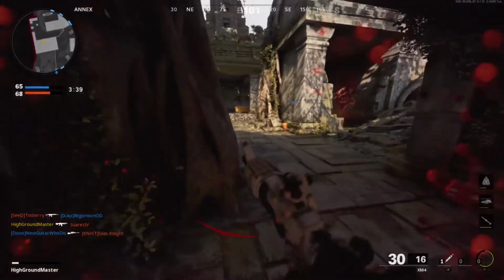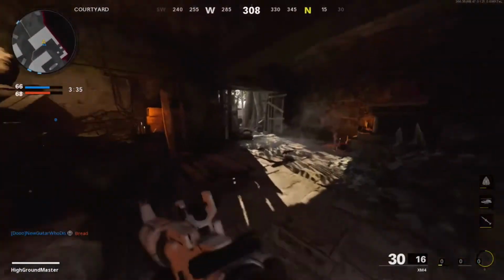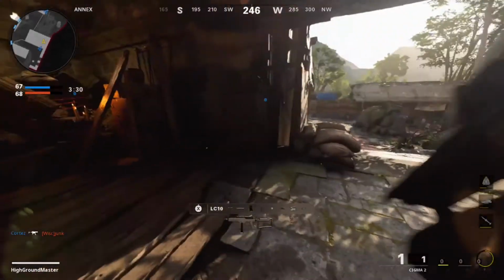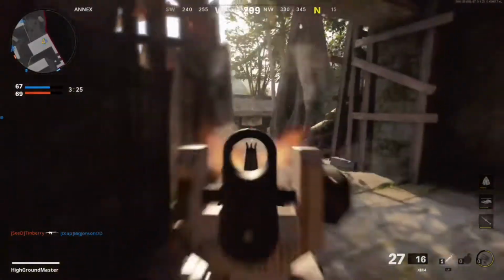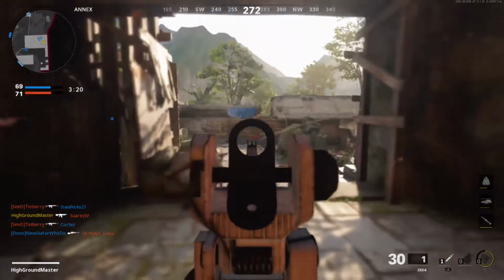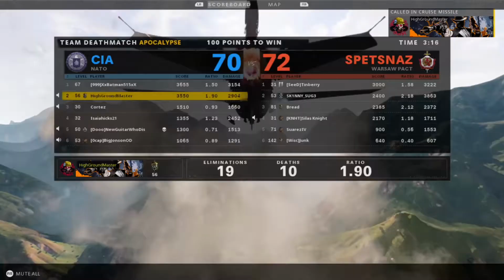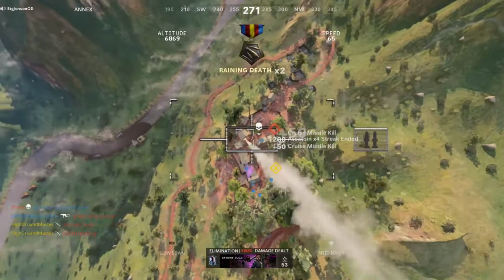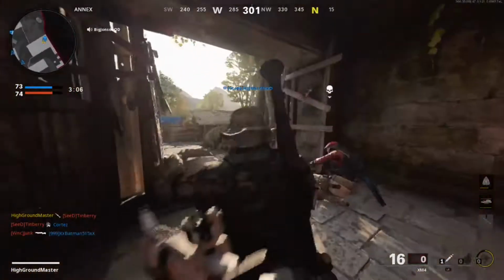Ooh. Nasty. Gunship's still up there. I'm not gonna get wrecked. Wait, cruise missile. Wait, can I destroy this? We're taking control. Oh, I don't think the cruise missile is there. Well, the gunship isn't there anymore.